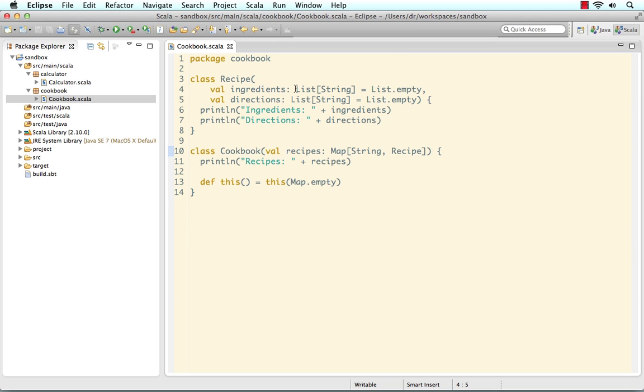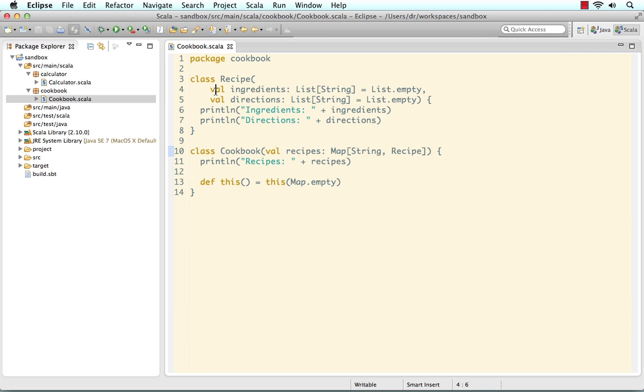We know that the List class is immutable, and we know that a val is an immutable reference to that List class. So it's perfectly safe to have those public, because there's no chance that somebody could come along and inadvertently modify them. You really only need to make vals private when either the object that they reference is mutable, or when the data that they contain is something that you really want to prevent access to.